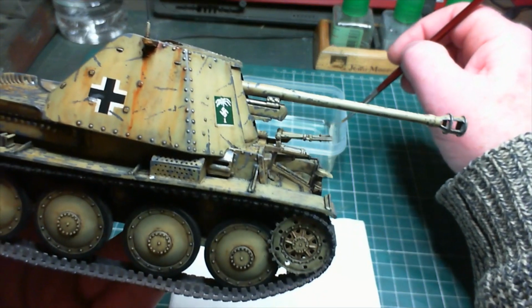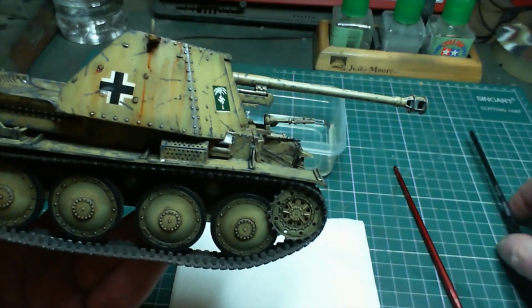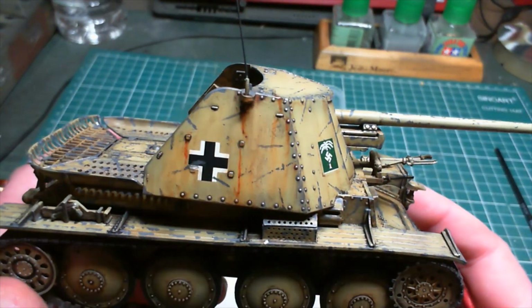Now I'm just going to tidy it up a little bit. As you see there, I just added another little bit of oil paint because I cleaned off a little bit too much. And the same again now, I'm after cleaning it all off again. Okay. And there we go. There's a nice little bit of rust streaking.